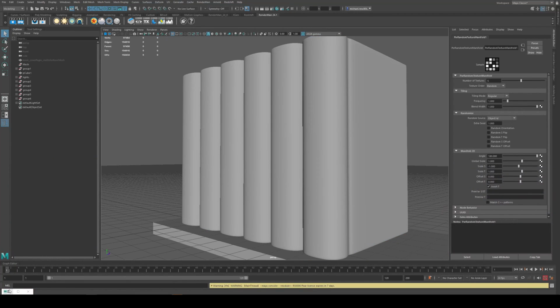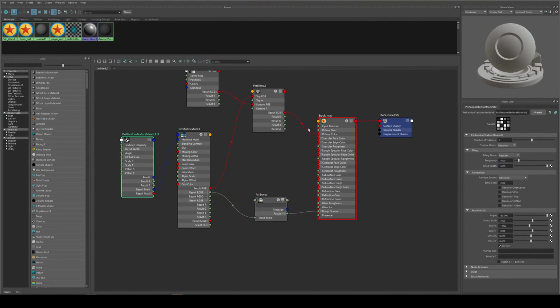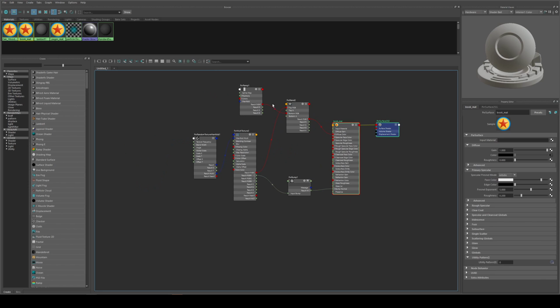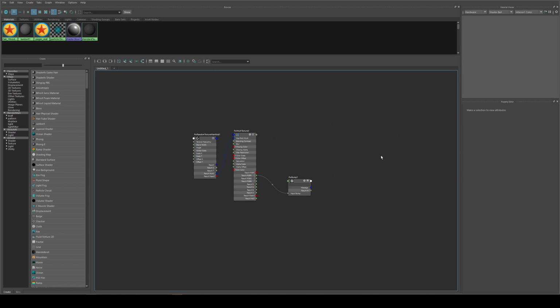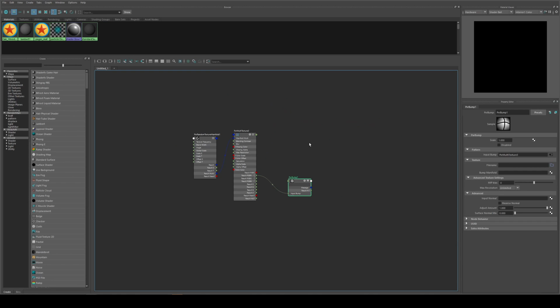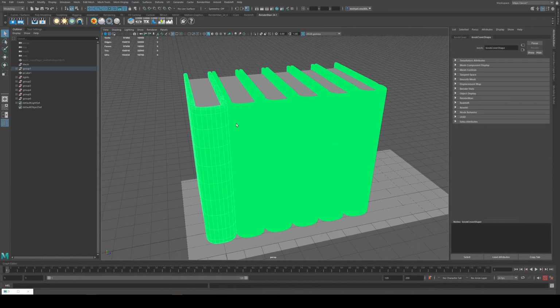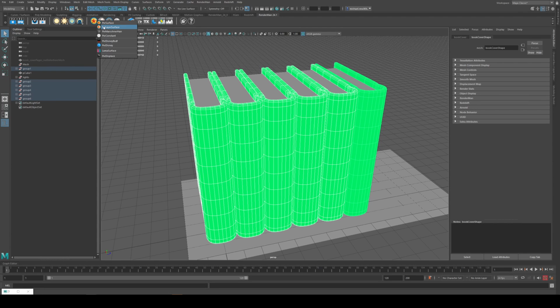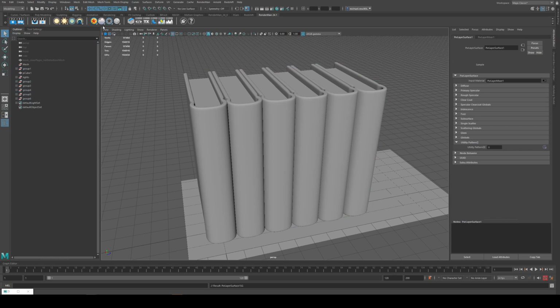But because this is black and white, we can actually use this as a mask, which is what I want to do. So we are going to delete all of this. We don't need any of that, or we'll leave those there. All right, so we're going to select all our books again, and we're going to right click on the pixel surface, and we're going to create a layer surface.